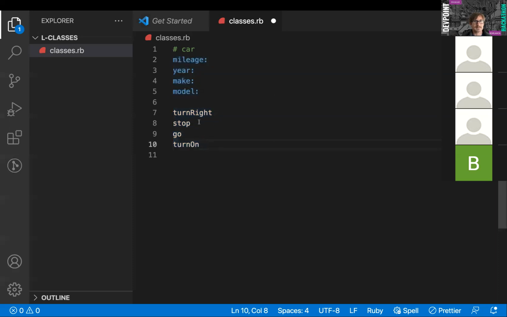It's a lot easier to create a car and then say car.turn right than writing memory addresses in binary. There are levels upon levels of abstraction that make code easier to write.